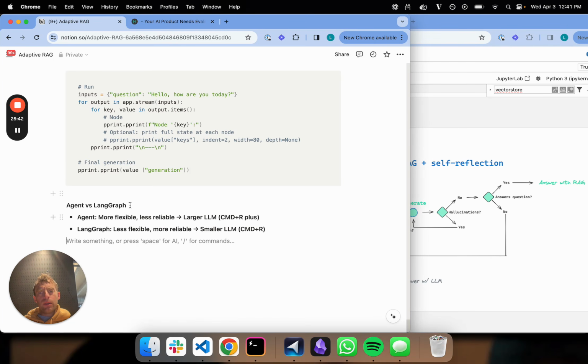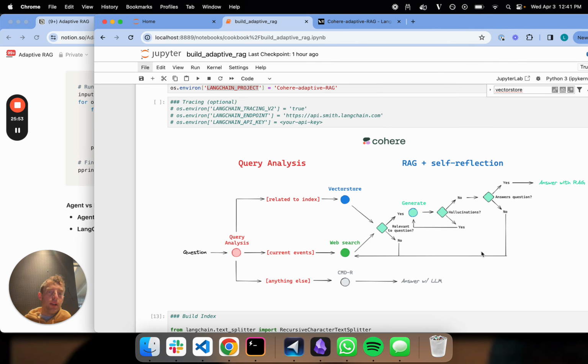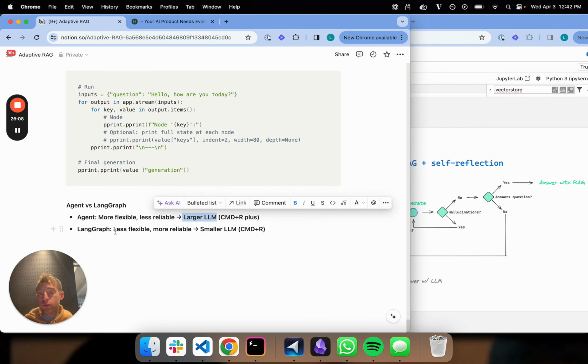And that's where larger LLMs come into play. There have been a lot of questions about using small LLMs, even open source models, with agents, and reliability has continuously been an issue. Whereas I've been able to run these types of LangGraphs with Mistral, or Command R, which actually is open weights. You can run it locally. I've been able to run them very reproducibly with open source models on my laptop. So I think there's a trade-off.